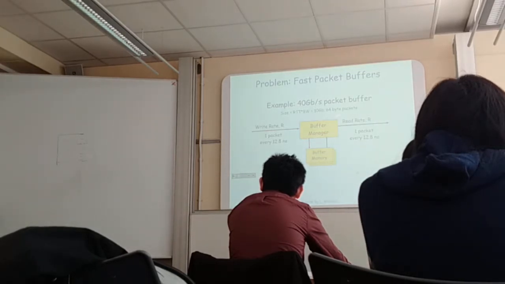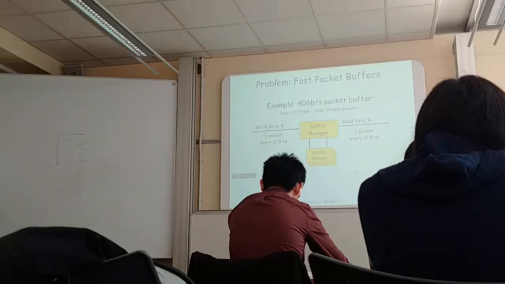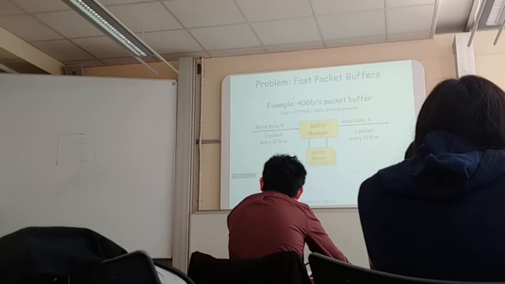And of course, the packet has to be read out. Or another packet at the head of the queue will have to be read out. So mainly, the access time of this memory will be 12.8 divided by 2, in fact, because writing the packet will take that much, and reading out will need that much. So the memory bandwidth will be double that, in fact 80 gigabits per second. This is the memory bandwidth. The access time of the memory will be this divided by 2.